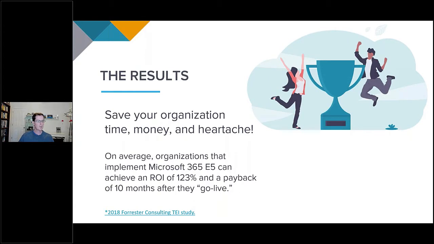So on average, when Microsoft did their report, and of course it's a Microsoft report, but it's driven by some studies that they've commissioned with Forrester, they were able to find that using Microsoft 365, your E5 licenses, can generate a fairly high ROI. And that can really mean something.